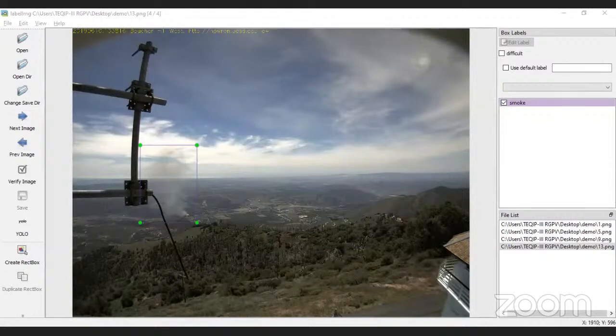Are you able to create the annotation in any of the images?